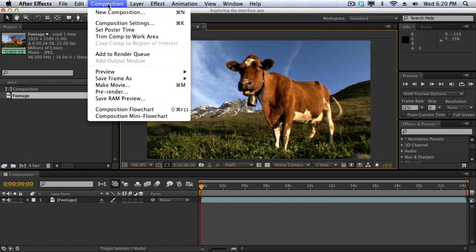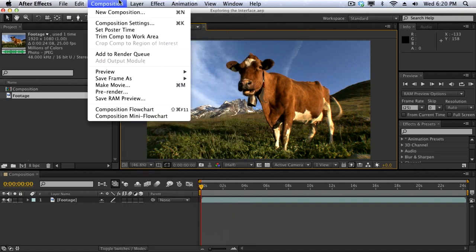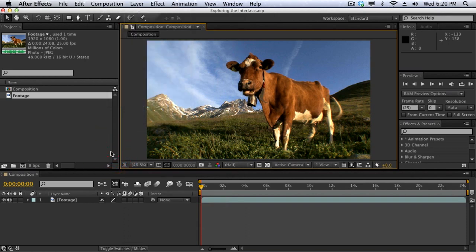And over here we have tons of options where we can create stuff such as new layers, compositions, and apply effects as well. So this has just been a really quick overview of the After Effects interface. Again, After Effects is a very complicated application and I cannot teach it to you all in one lesson. So we're just going to be breaking it down into small digestible chunks so you can consume After Effects in a very efficient manner so you're not going to be overwhelmed by all the features.